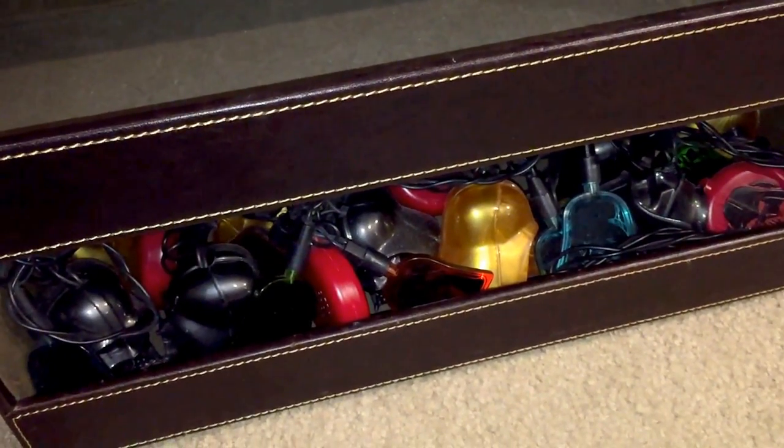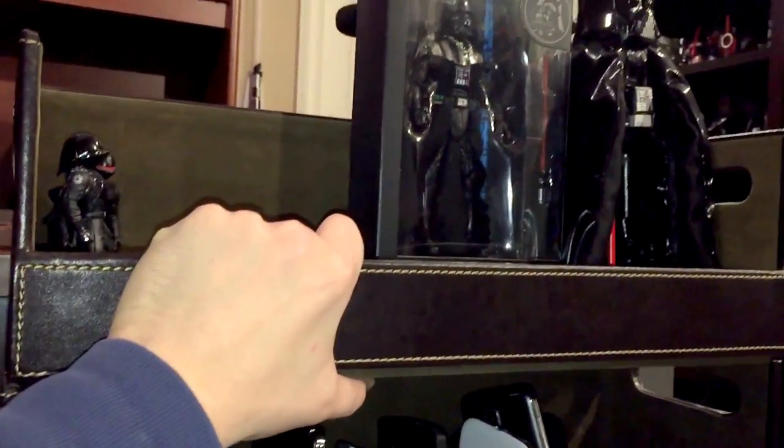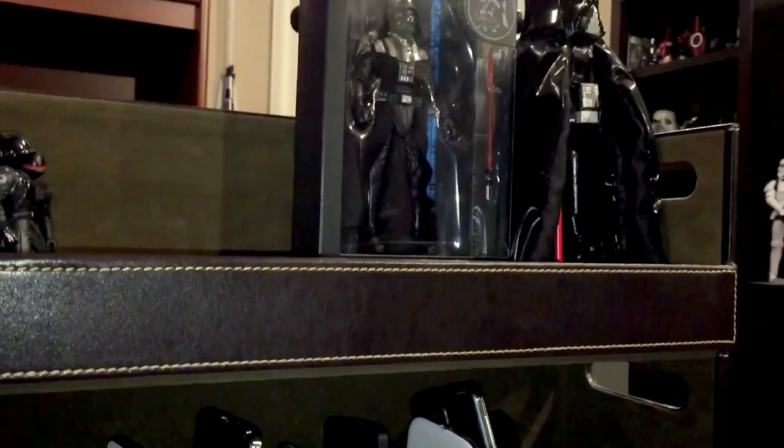A couple were battery operated, a couple you'd plug into the wall. Almost forgot about these. Sorry about that. I would have felt bad about not showing you this, because I see it so often. I don't know what I'm going to do with this area yet. This, I think, has got to be important for me to get to something on the side. I just don't know what it is yet.